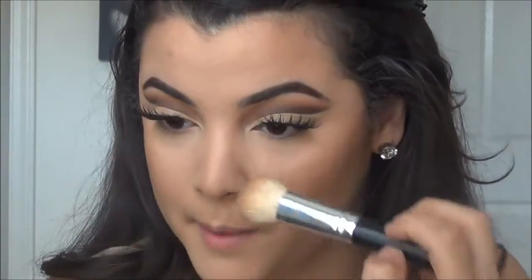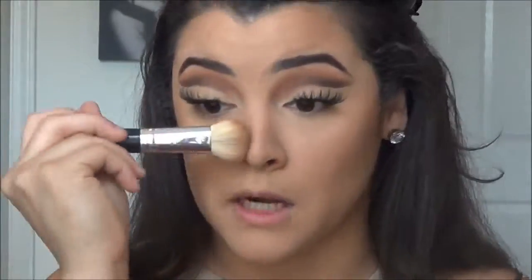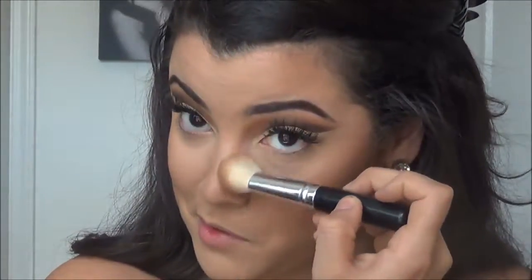Okay, and then I'm just gonna take the leftover shade and apply it on the sides of my nose. I'm not contouring my nose. I'm just adding some warmth back in the center of my face, really. That's what I'm doing. Because I feel like my nose can kind of disappear in pictures sometimes.